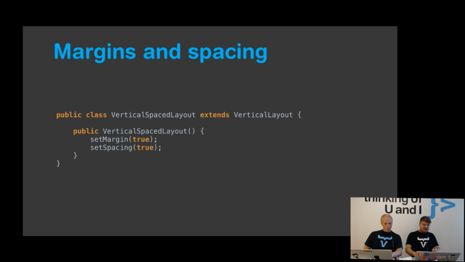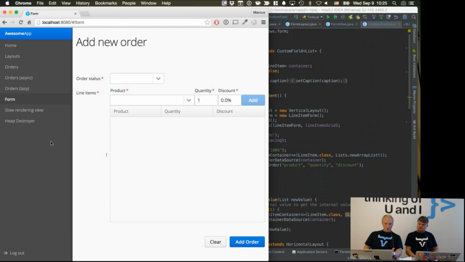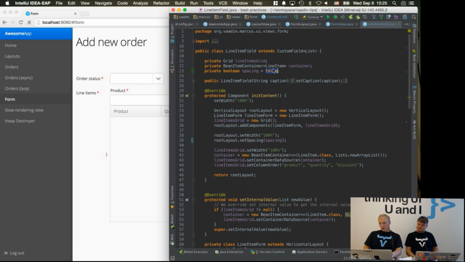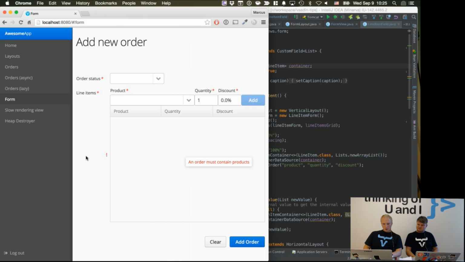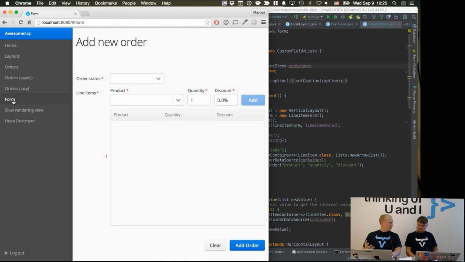So if you want to just jump over to my screen, I'll just show you quickly what the difference is. In here right now, I don't have spacing on, so you can see all the fields are touching each other. The button is touching everything. It doesn't look good, and it's especially bad if you're on a mobile device, trying to hit these targets with your finger, which isn't the smallest pointer in the world. It becomes really hard. So if we turn on spacing, you can see that immediately we get more breathing room between all the components. It looks nicer. The targets that we need to hit with our pointer become larger.